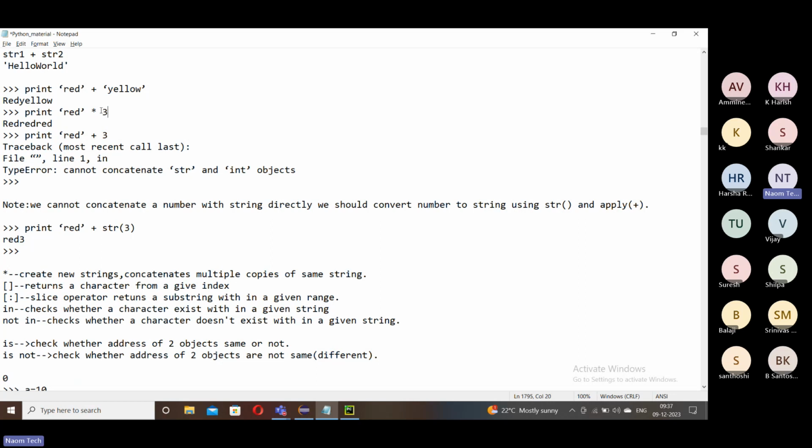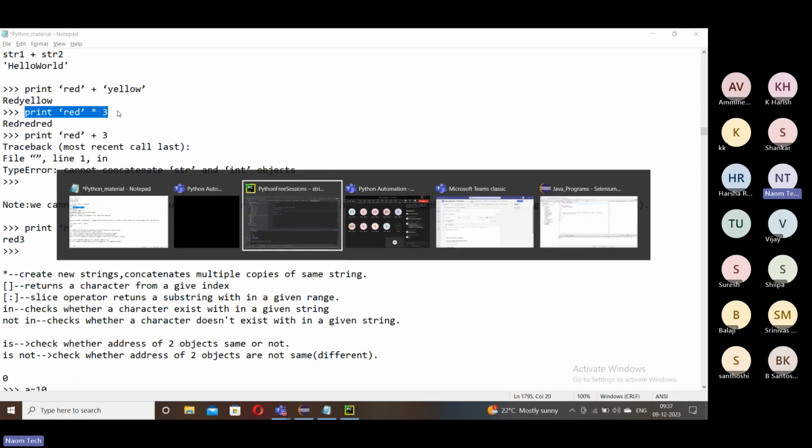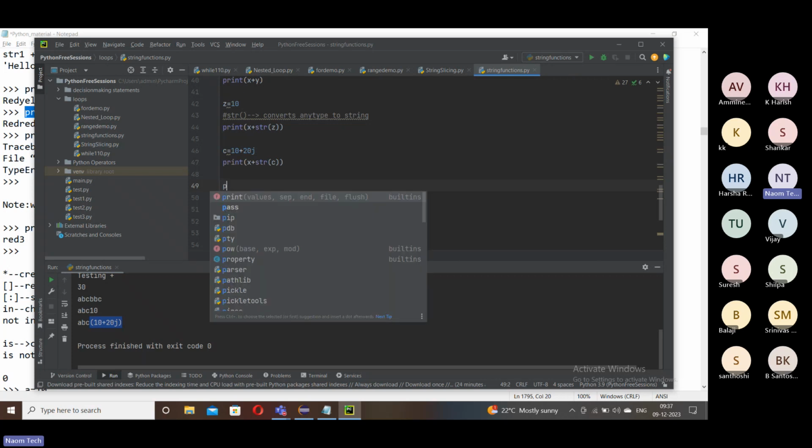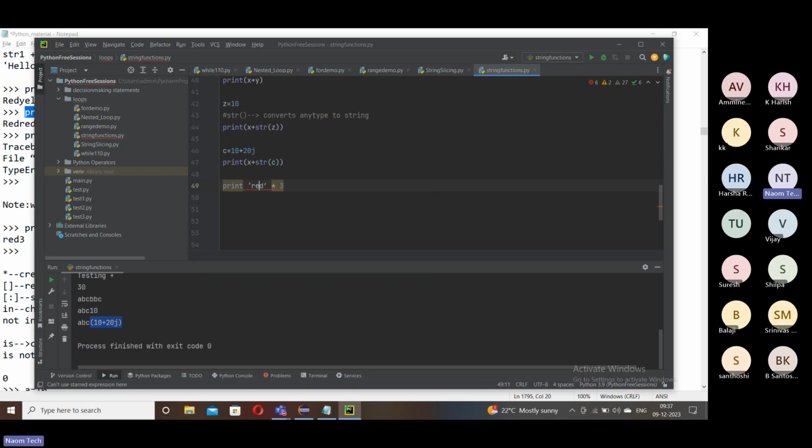If you say four, four times, five times, n means n times. So you can quickly check this. Okay. So what is this? This is another operator which you can apply on string. Suppose you are adding some data, and if you want the same string repetitively added, then we can apply this star operator here.